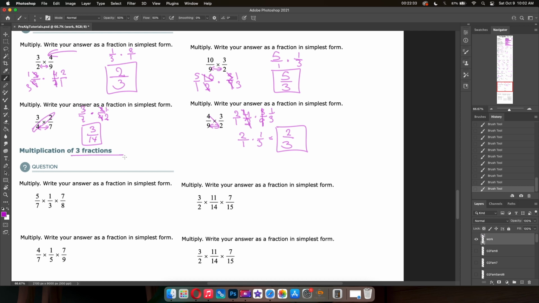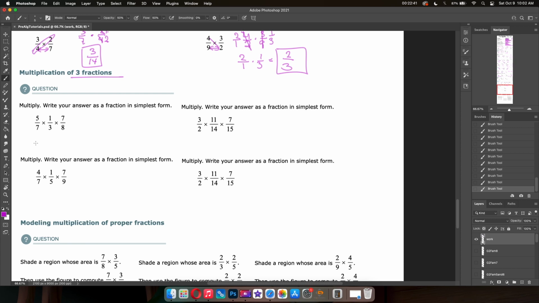And sometimes they give you more than one fraction. So finding your place to bait and switch can be a little bit tricky. So if I'm looking at this one, I definitely see that the 7s can line up. But I don't see any other really good pairs. So eeny, meeny, miny, mo, I'll bait and switch the 5 and the 7. So that gives us 7 over 7 times 1 over 3 times 5 over 8. 7 over 7, shockingly, that's division, remember, is 1. So I'm just left with 1/3 times 5/8. 1 times 5 is 5. 3 times 8 is 24.